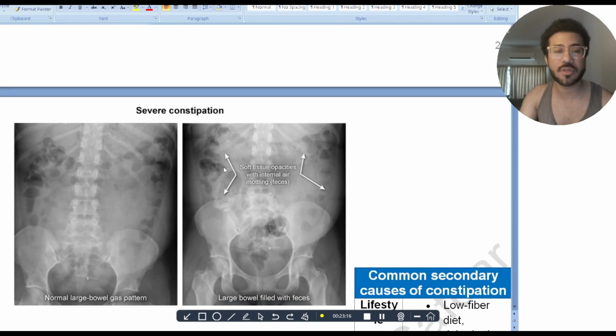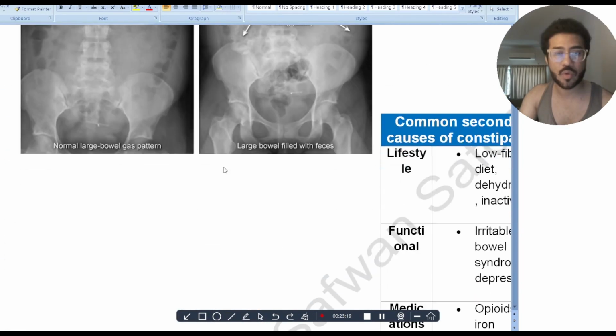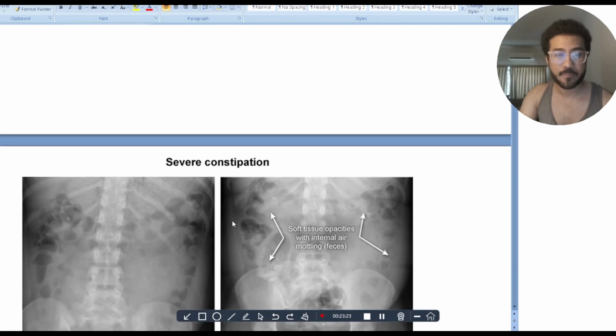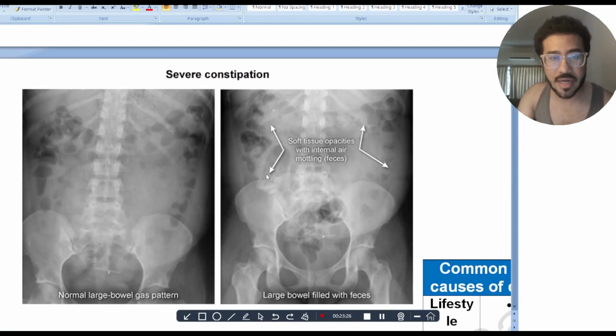Let me just focus it more, so it's going to be easier to visualize. Just follow the cursor. As you can see, in this case it's just normal bowel gas. There is no texture within the bowel. But in this case you can see the white mass that represents a density within the bowel, plus you can see air trapped. This is hyperlucent texture within the white masses.